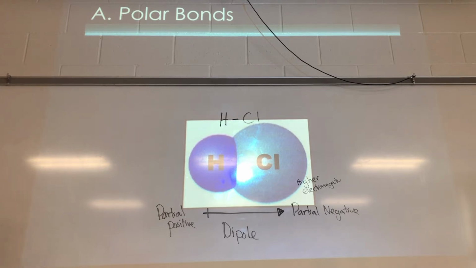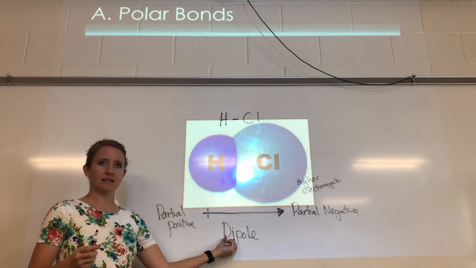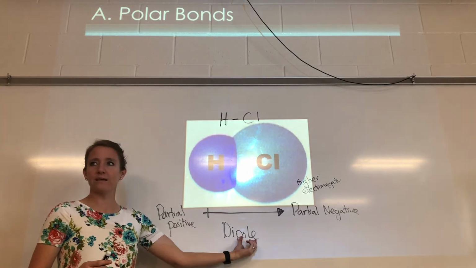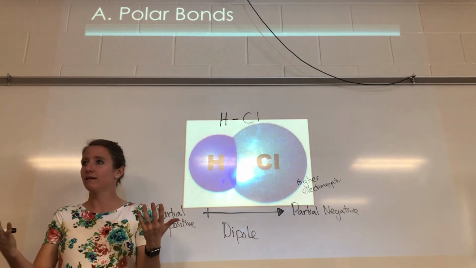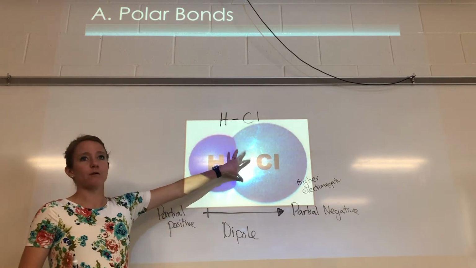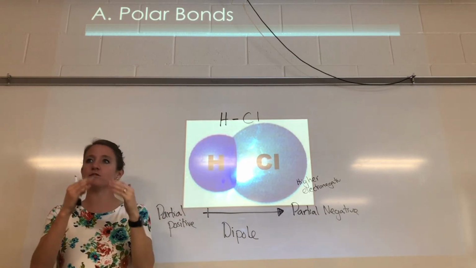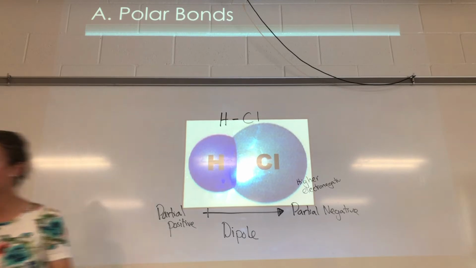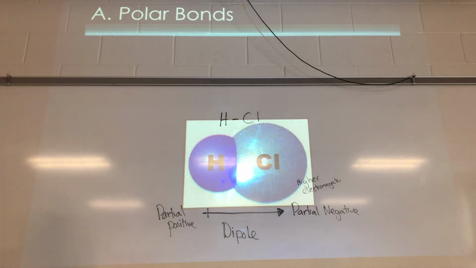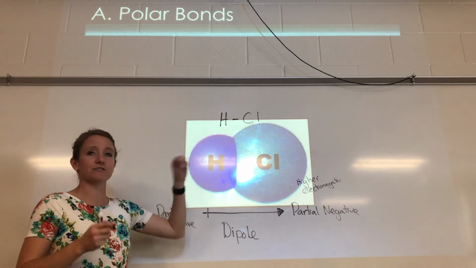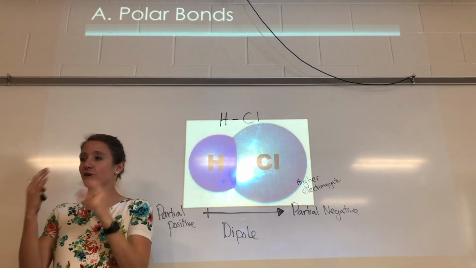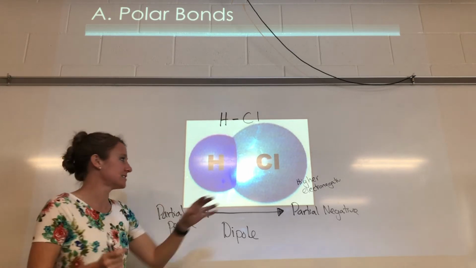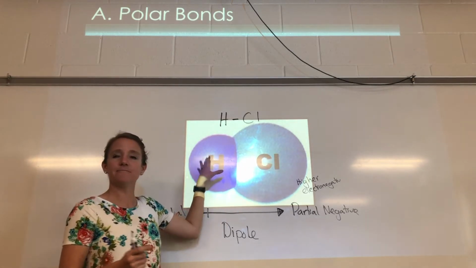The word dipole, what does di mean? Two. Pole because of positive and negative poles, right? Think of north and south pole. That's what a polar molecule is. Once again, that's why we use the word polar. A polar molecule is when you have an unequal distribution of electrons, and so your molecule literally turns into a little magnet. That's the way I think of polarity, it turns a molecule into a magnet with a negative and positive side. Yeah, Belle?